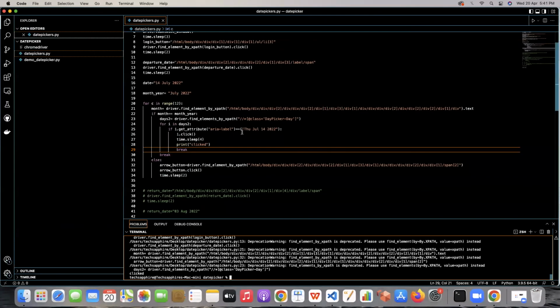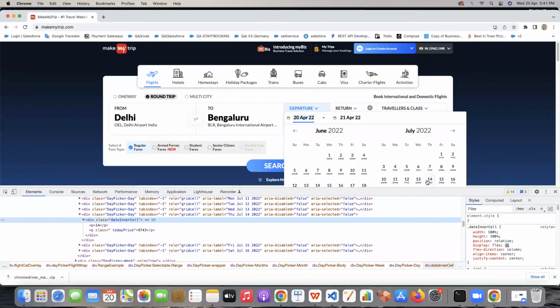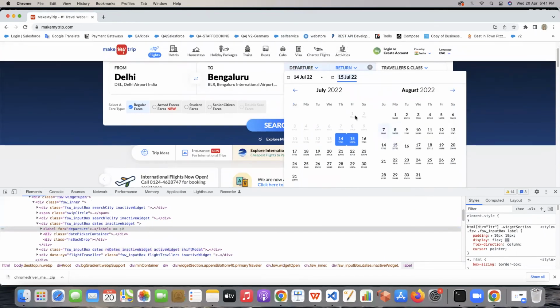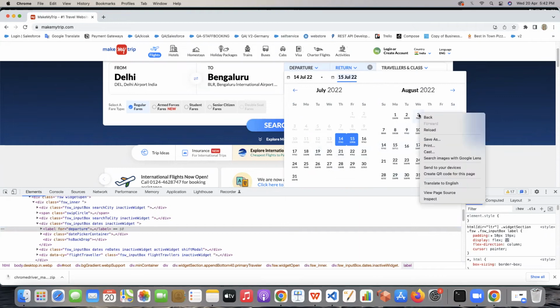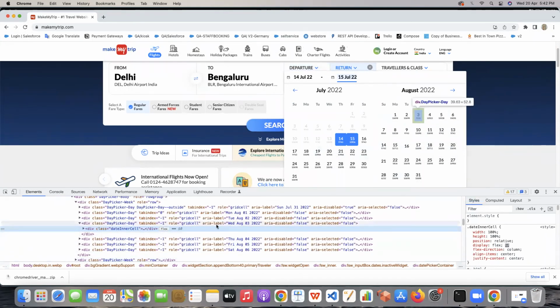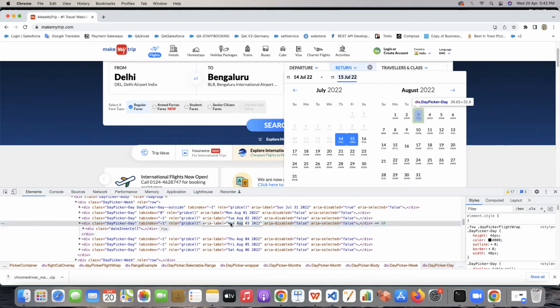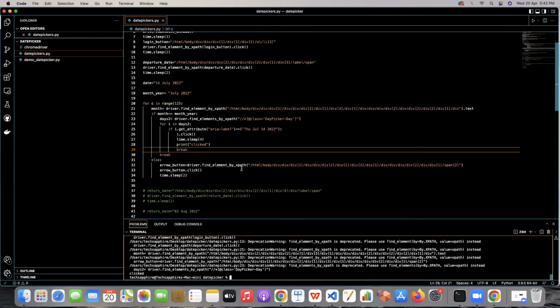Yeah. Now to select this return date, suppose we have selected 14th July. Now to select this return date, we need to do the same steps, copying all the elements into a list and then iterating through that list with the variable, and to select that, compare that aria-label attribute. Suppose our return date is 3rd August. So its aria-label will be Wednesday, August 3, 2022. So we will copy this value. It will be our desired value.